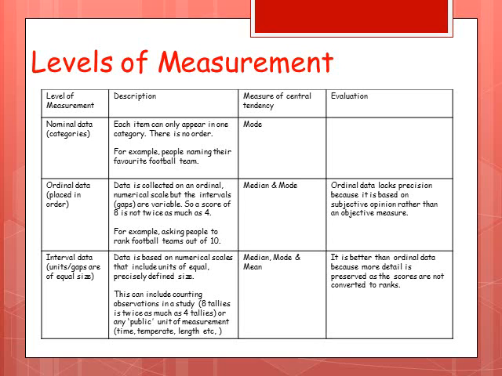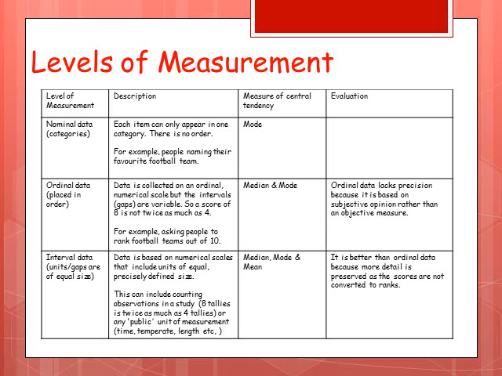So if I was doing an observational study, I can conclude that 8 tallies is twice as much as 4 tallies. Or any unit of measurement that is public, so time, temperature or length. So the gap between 1 and 2 degrees Celsius is the same as the gap between 20 and 21 degrees Celsius. I can use median, mode and mean for interval data.